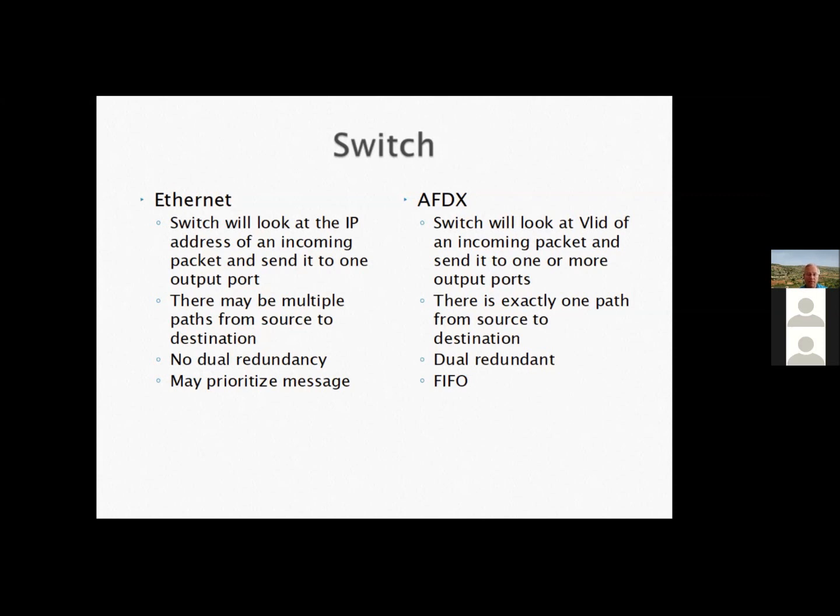Now, this has a plus and a minus from a security point of view. The plus is it simplifies things enormously if there's only one path. The minus, of course, is that if there's a problem with that path, it's not going to get there. But because of that, and because there's in general a problem with airplanes, that you need things to get there every time, we introduce dual redundancy.